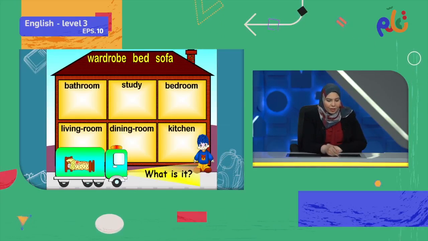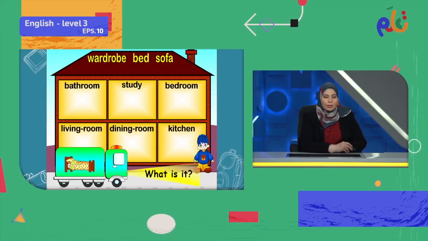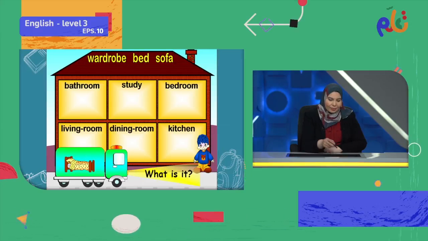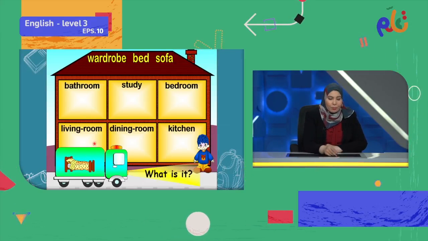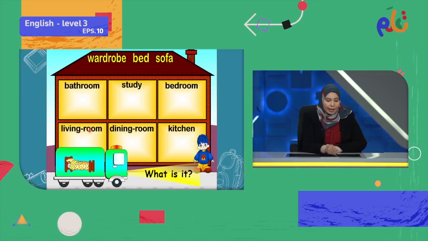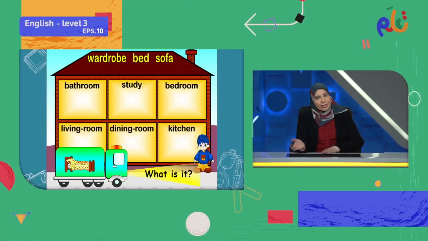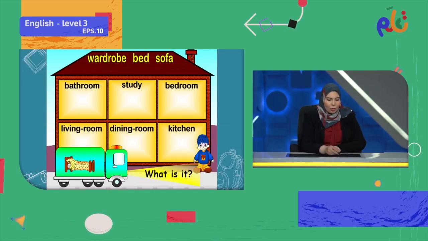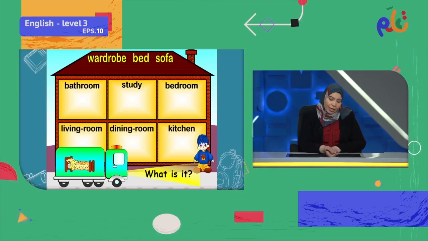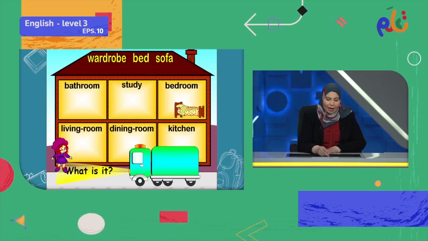Okay, so the first piece of furniture that we have here, what do we call it? Is it a wardrobe, a bed, or a sofa? Look at it. Which one is it? Yes, exactly. So it's a bed. And in which room can we put it? So here we have bathroom, we have a study, we have a bedroom, living room, dining room, and a kitchen. Study اللي هي same like the office. So we can say study or we can say an office. Both are the same. So this bed, where do you think we need to move it to? هنحركه على فين? Where are we going to move it? Exactly. So if it's a bed, we're going to put it in the bedroom. Very well done. Okay, now we have the delivery again.